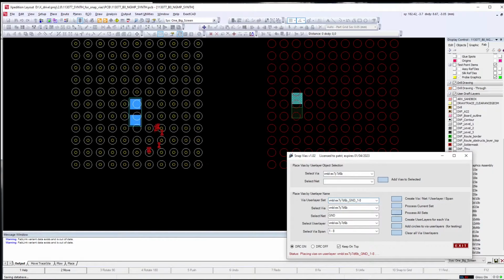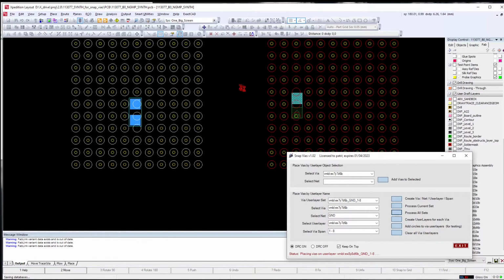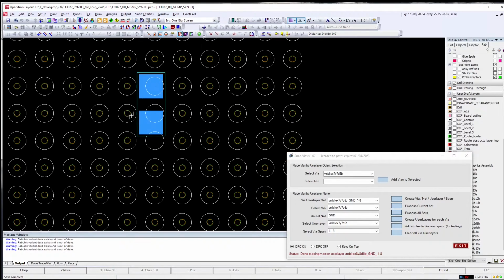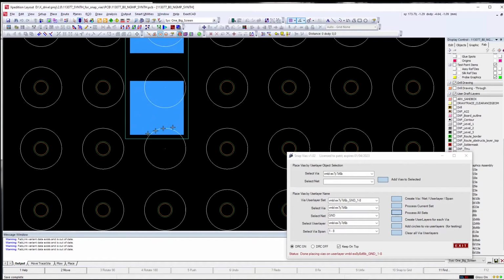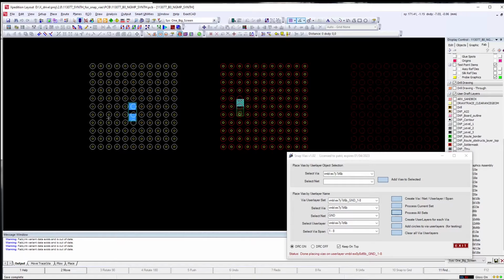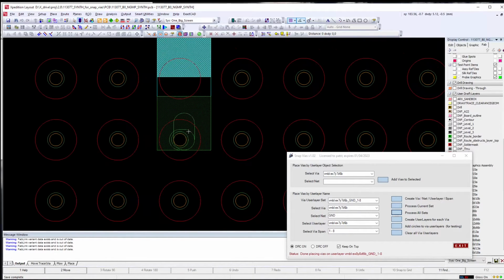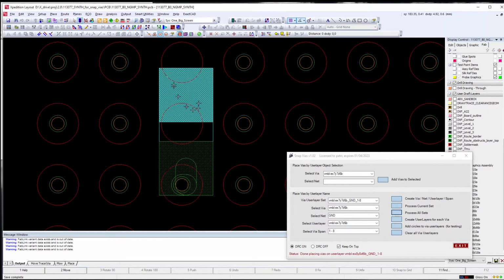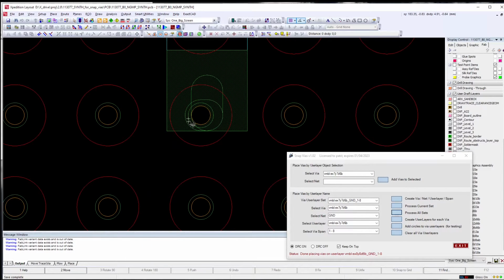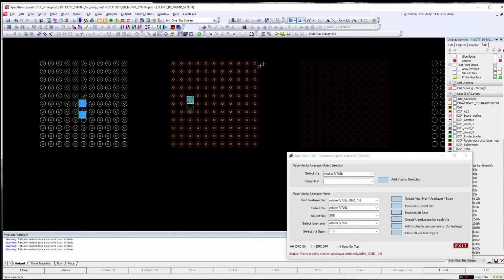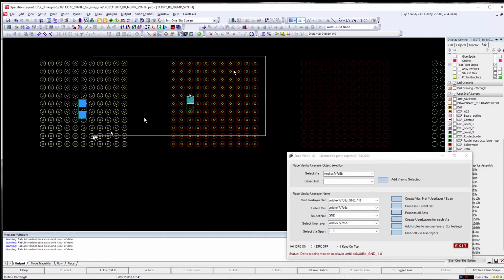And it's done with the first one. It's going to go through and do the second one. And there it is, all done. So you can see that the places where it would have caused an error, there are no vias there. All the other places have a via. So the DRC function worked as intended. In this case, it skipped the ones that are on this pad, but in this one, this is the same net, so that was okay. And there we go.